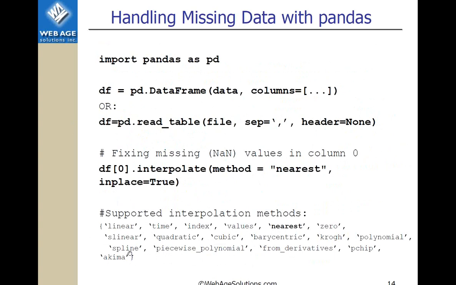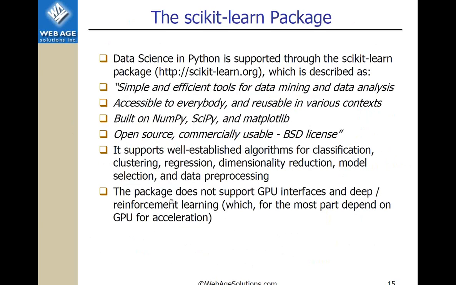Splines, very nice. But again, if you have lots of missing data, you would be better off just suppressing that data set altogether, throwing it away. You can do it in place or you can do a copy. In place is maybe not a good idea, but if you are concerned about your memory, then in place would be a good idea rather than copying it over to another data frame.